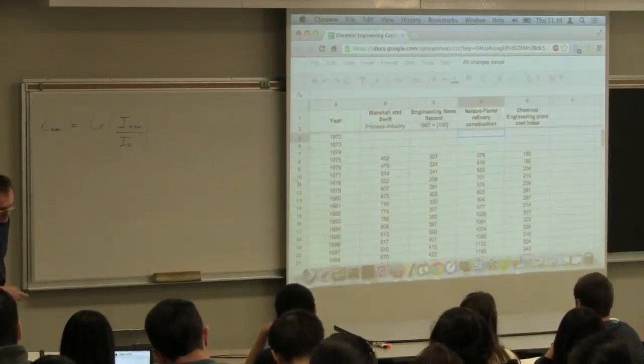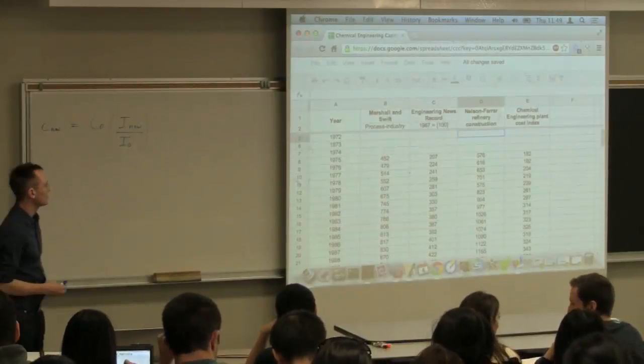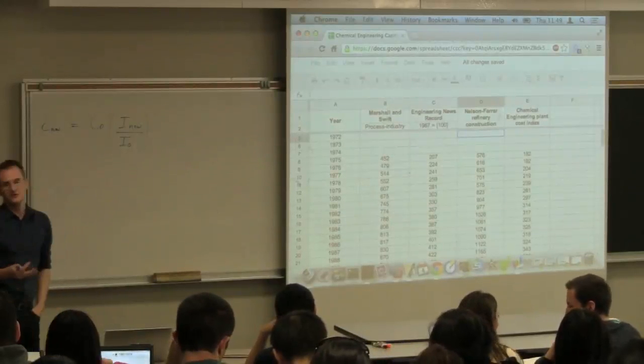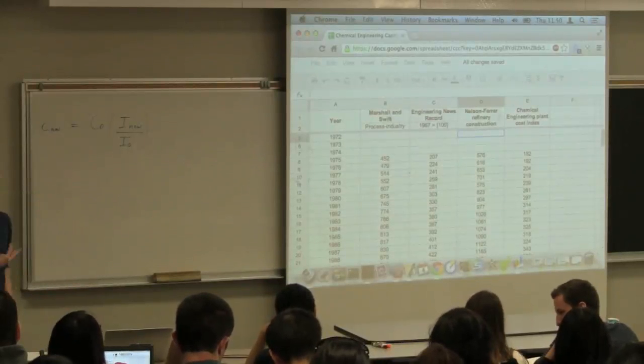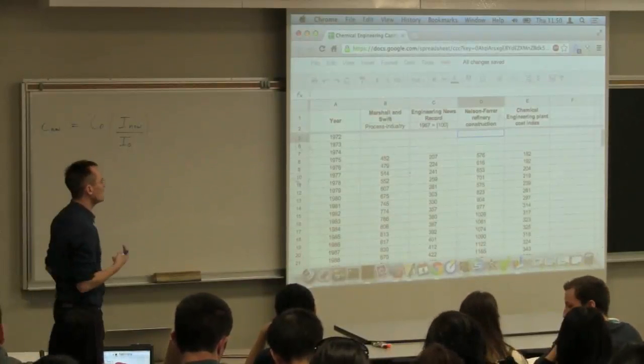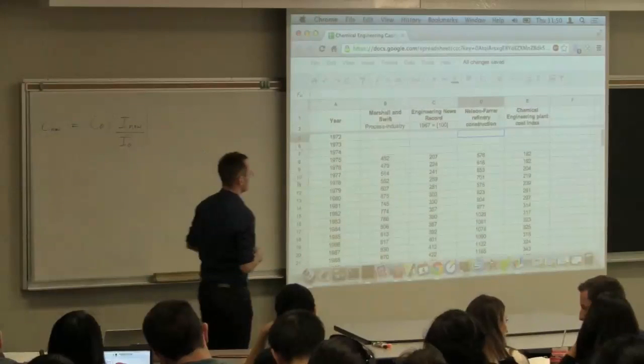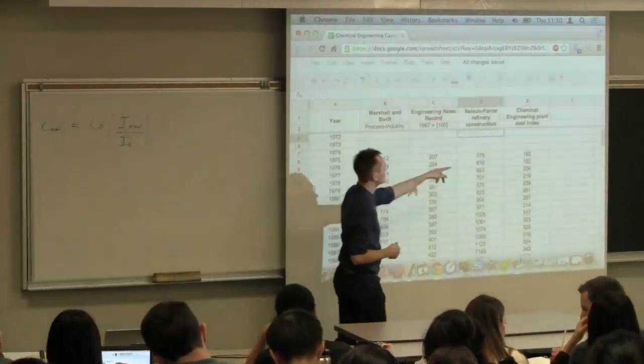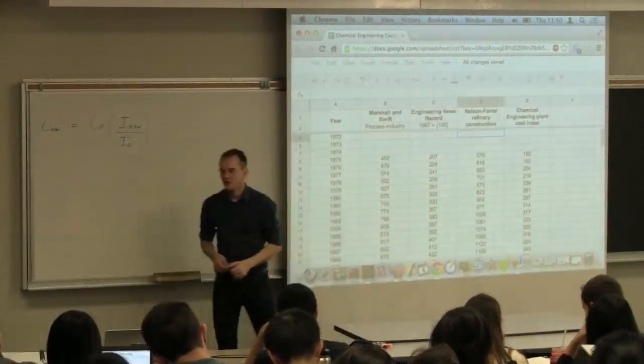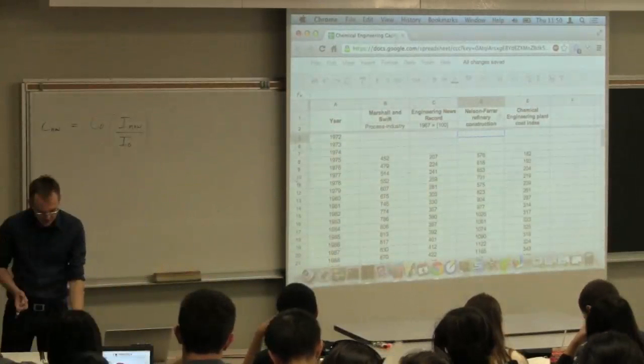And then the final one is the Chemical Engineering Plant Cost Index. This is the default index we should be using. If you're ever under any doubt, rather use the ChemEng index. The Marshall and Swift index would be your next bet. So ChemEng and then Marshall and Swift. So let's just talk about the ChemEng index a bit.